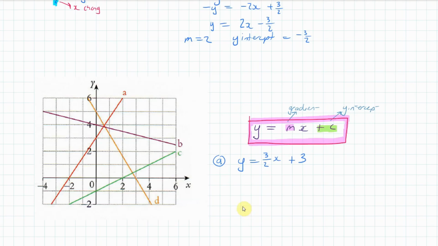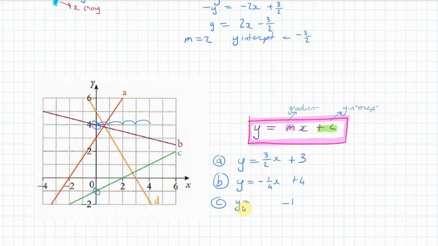So B, we've got a plus 4 as our intercept, and look, we've gone down 1 after we've gone across 4. 1, 2, 3, 4. So we've gone down 1 and across 4. So down 1, the y change on top, the x change on the bottom, and there we go. Take a look at number C. C is a positive one, isn't it? And it's got a negative 1 intercept, but the gradient is positive, isn't it?